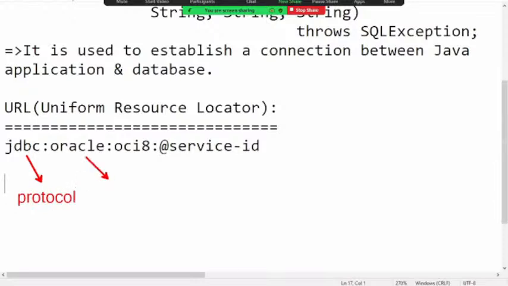It is a sub protocol. It is a logical name. Here, service ID. Protocol, sub protocol, logical name, and service ID.